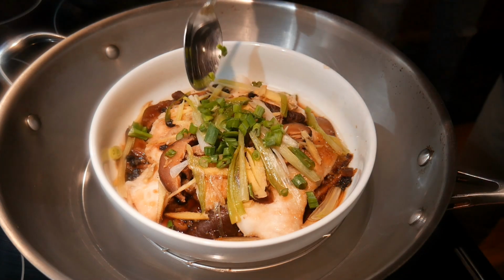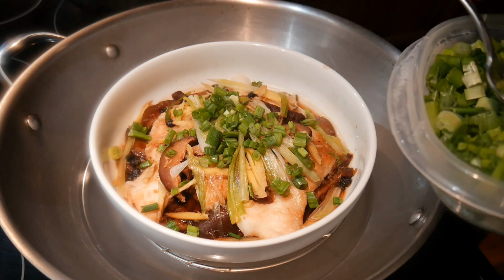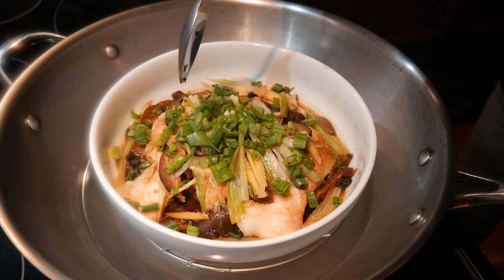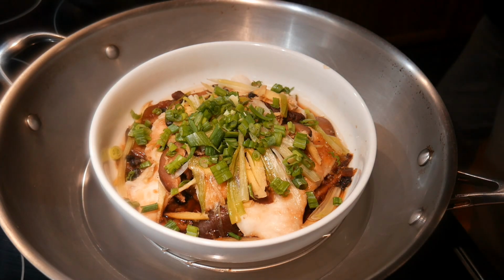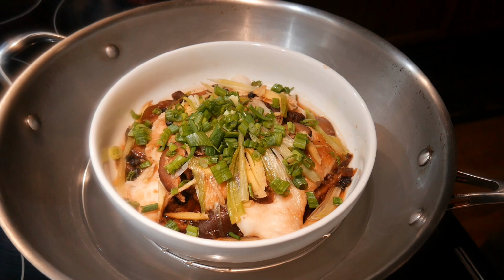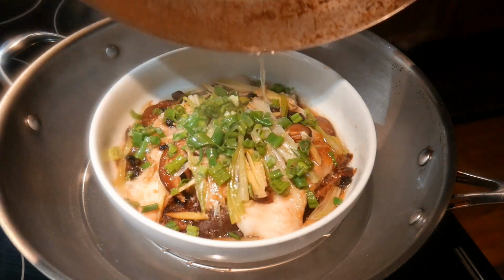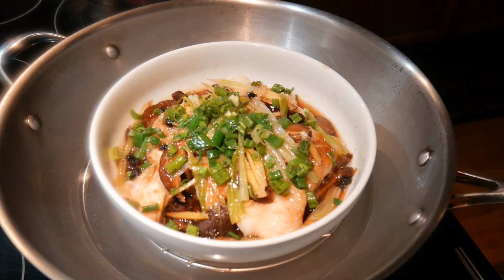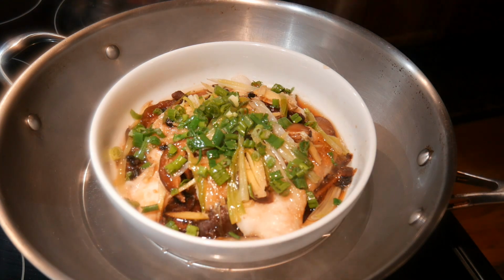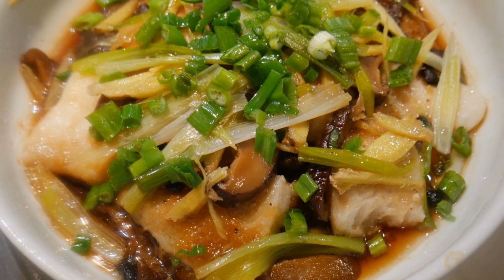I'm going to use the top part of the scallion for this purpose. Scallion is excellent for this, and it can be used to garnish many different types of dishes. This is the reason I always have some scallion cut up on hand. Having it, I can use it not only to enhance the flavor of the dish, I can also give it better color. Then I'm going to pour some hot oil right over the dish. You want the oil really hot. This causes the scallion to sizzle, and this gives the scallion great flavor.